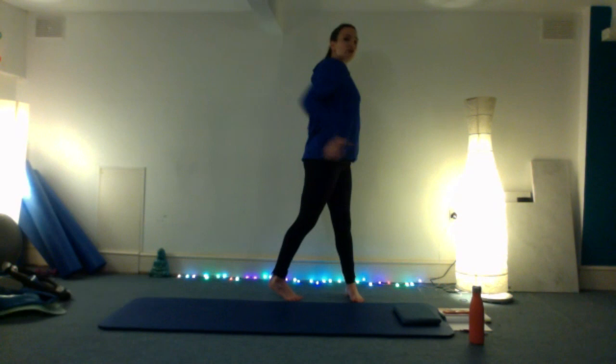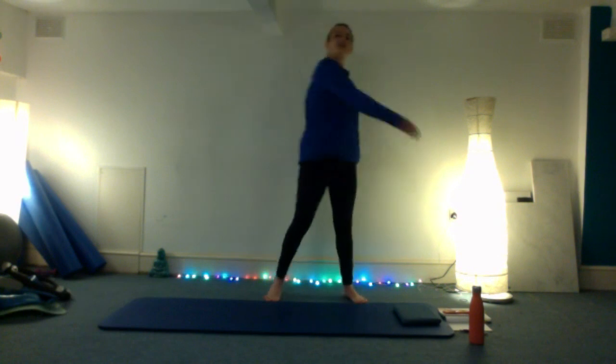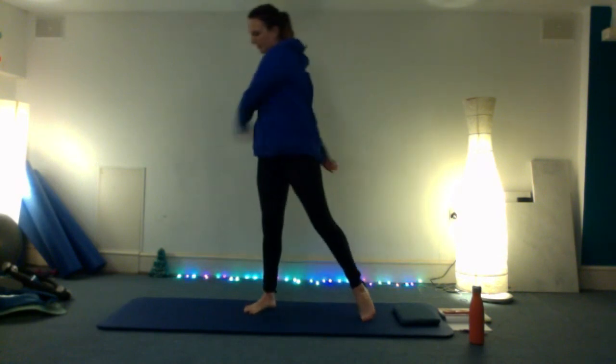And then I want you to allow this movement to be a bit more flowing, and as you twist, let your leg get involved and let the arms maybe even give yourself a little pat on the back. So let's do some gentle self-congratulatory hugs and pats. As you just let the movement really twist into the hips, into the bum, into the spine. A little bit faster if you quite like that. And then just coming back through center.